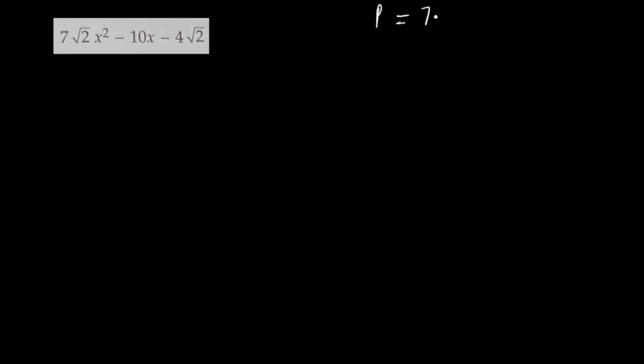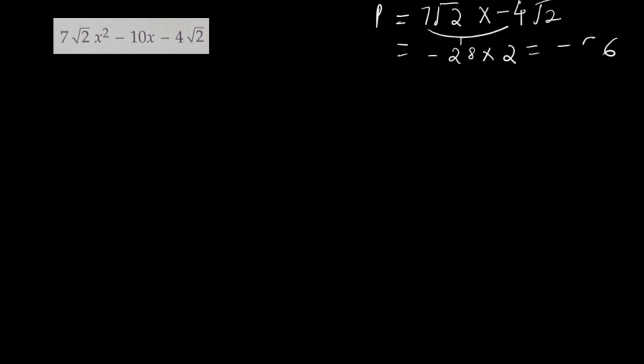So what is the first term? First term is the number, just the number. So 7 root 2 into minus 4 root 2. Okay, so this we have already learned, how to multiply rational and irrational numbers. So first of all, 7 into minus 4 is minus 28. Then root 2 into root 2 is 2. So if you multiply these two, then what will we get? 28 into 2 is 56. So minus 56 we will get, because here the minus sign is there.